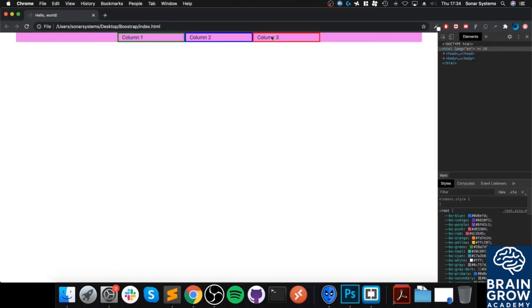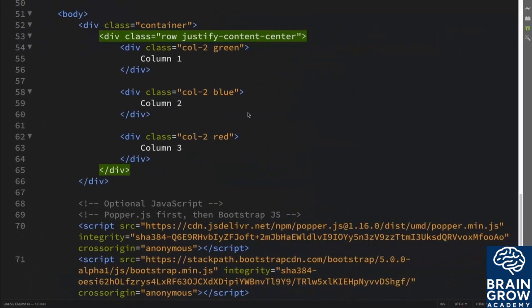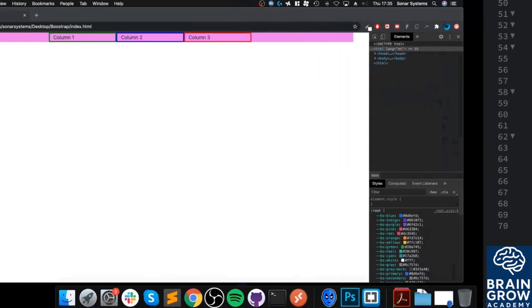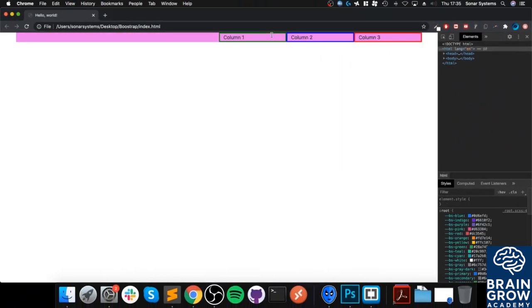So this is great if you have content and you don't know what content is going to be in there. It could be dynamic, it could be loaded from a database. You might have more than one column, you could have multiple. This way, it's just always centered. And I think you can guess what's coming next, which is how to align it to the right, which is end. There you go. It's always aligned to the right. There's nothing more to horizontal alignment than that.